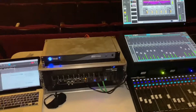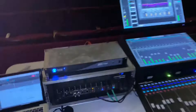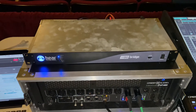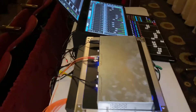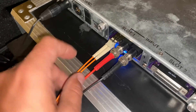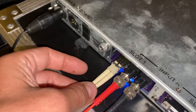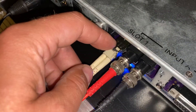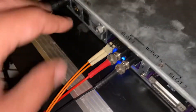Hey, what's up guys — Shorty with Table Syrup Sound. I just want to show you what we're doing today. We're doing a little beta testing in the theater here, working with the Wave Sound Grid Bridge from Here Technologies. We're testing the MADI card today. You can see I've got BNC coax in there, and also running fiber. The fiber is in a module — you can actually get a module that'll run Cat as well, so you can have all three different formats of MADI just on that one card.